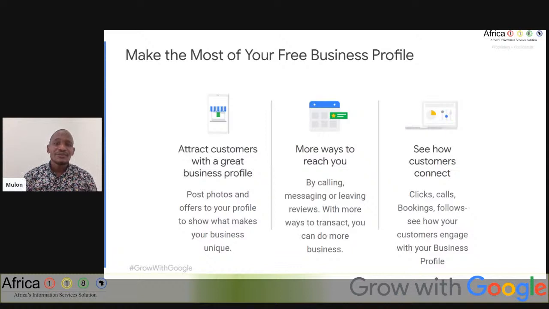The second thing is that customers can also reach you based on the information that you've shared online. Remember, you've put out the photos, the reviews are there, the images are there, and the location. So people can easily know how they can reach this particular location, how they can connect with you, and whether there is a phone number available. So you'll be in a position to understand how people are dealing with that.